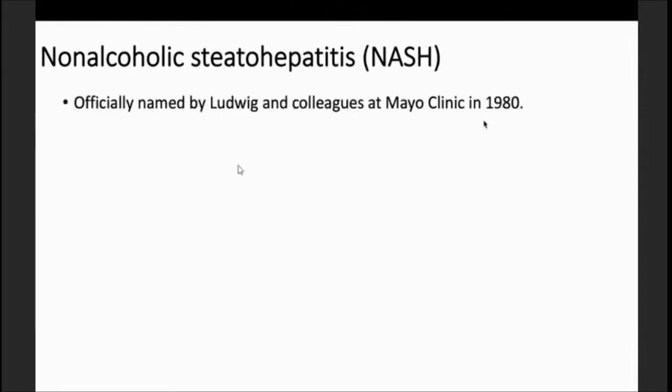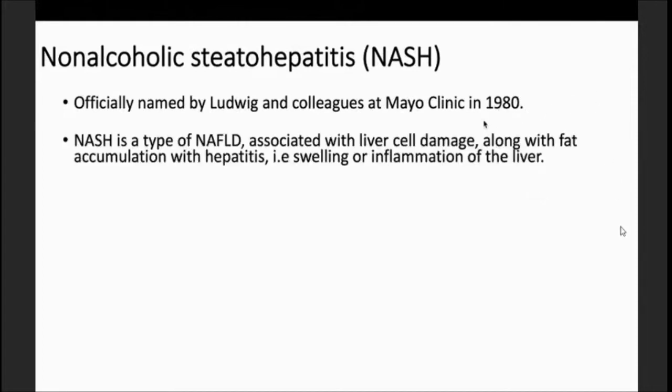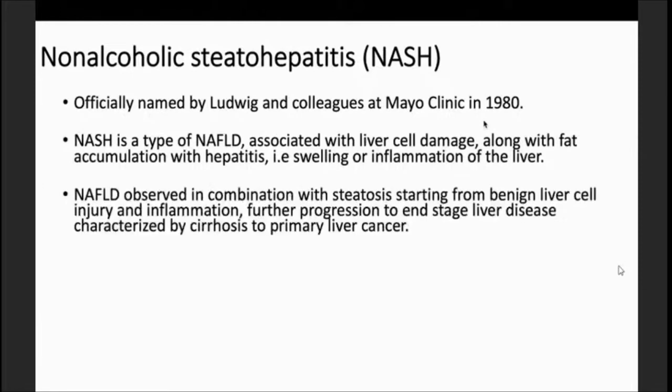Moving from NAFLD to NASH. Officially, the name NASH was coined by Ludwig and colleagues at the Mayo Clinic in 1980, which stands for non-alcoholic steatohepatitis. NASH is again a type of NAFLD, the non-alcoholic fatty liver disease, and is associated with liver cell damage along with fat accumulation with hepatitis. That's nothing but the swelling or inflammation of the liver itself.